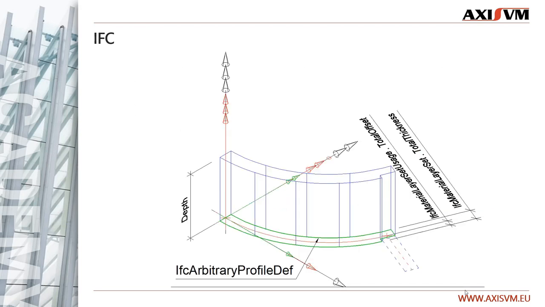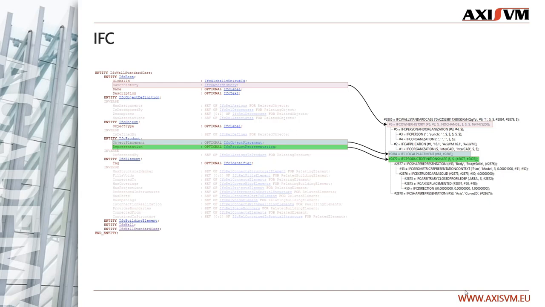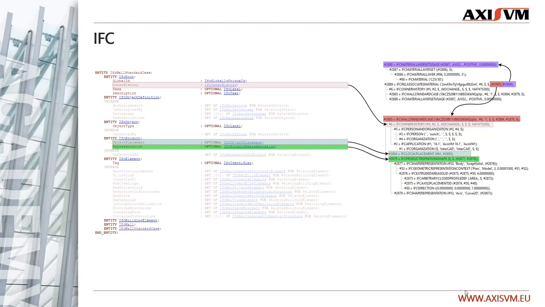Have a look at this picture from the IFC website — a three-dimensional image of a wall with some explanation of its properties. On the left side you can see the inheritance graph of a wall entity. I connected the matching properties. We have some information for its history marked in pink, then its location in global space highlighted in grayish green, then its geometrical representation marked with green. Based on this we can get the proper raw geometry of the wall. But how do we know what it is made of? This is when the IFC relationship type entities come to our help. In this case, it is an IFC relates associates material type, which injects material-related data to our raw geometry. And from now we know that this certain wall is made of concrete.